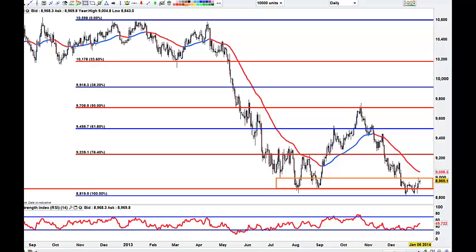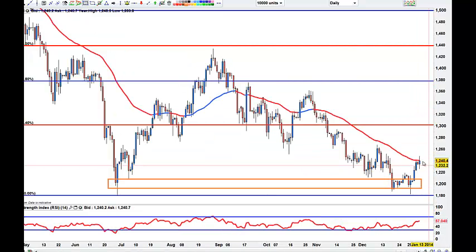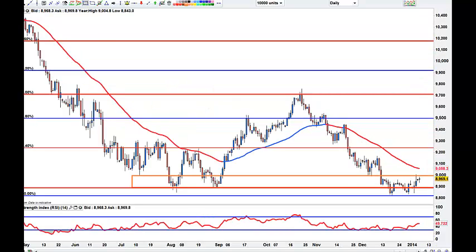So that is based on, sorry, I meant to, if you now look at gold, you can see how close the gold is ahead of the Aussie US. So at the moment the gold is leading the Aussie US to the upside. Okay, we'll just switch between the two again. That's the gold and that's the Aussie US.